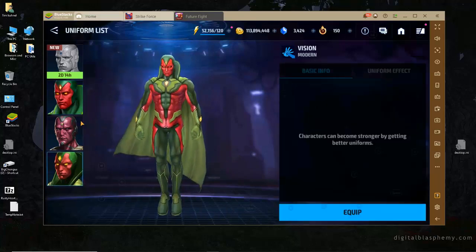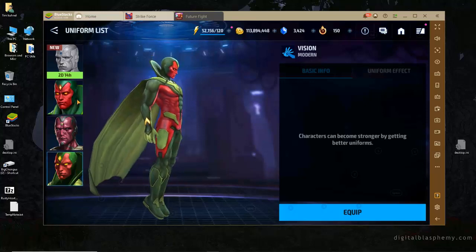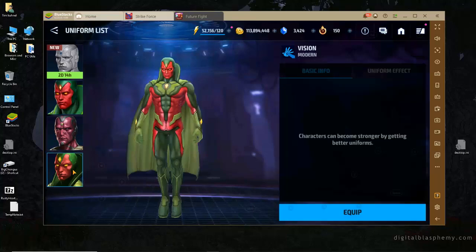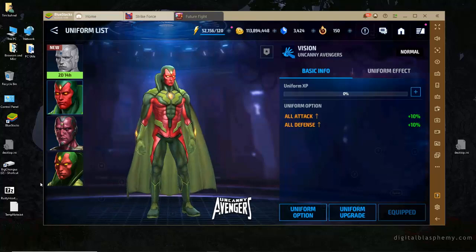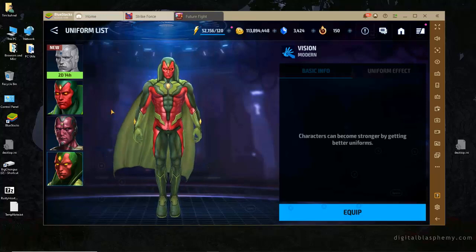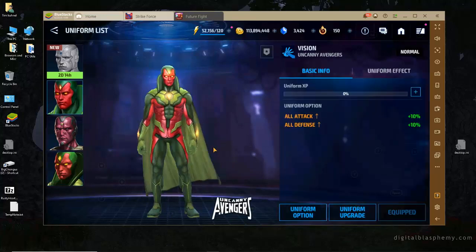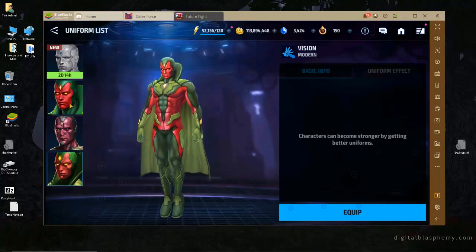And these two, when I saw that there was a Cataract skin, I went over here to look at Vision and what he had, and the buffs and the effects and everything of these uniforms, because I never use Vision. I'm actually, frankly, disgusted that Marvel Future Fight did this. Uncanny and Modern basically have no real visual differences. The facial expression is slightly different, but for all purposes, this is an identical skin. I mean, this is completely ridiculous.